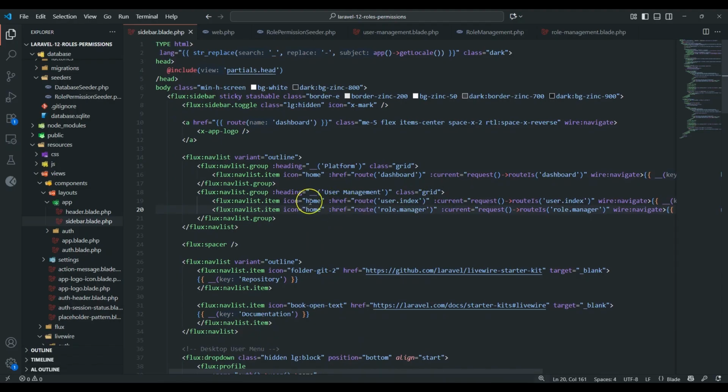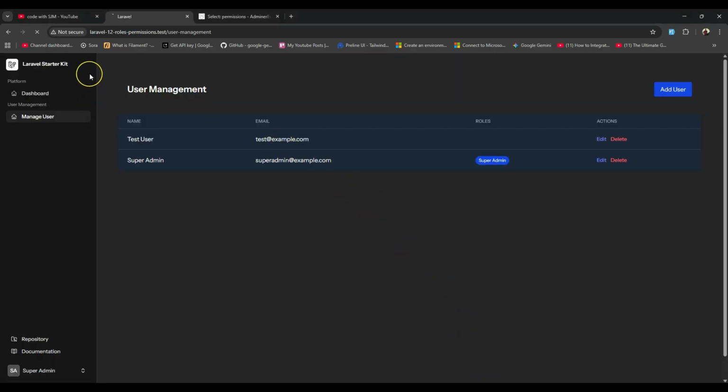So for the users, I'm going just to say user group, and for the roles I'm going to use the user circle. Okay, so now let's go back here and try to refresh.